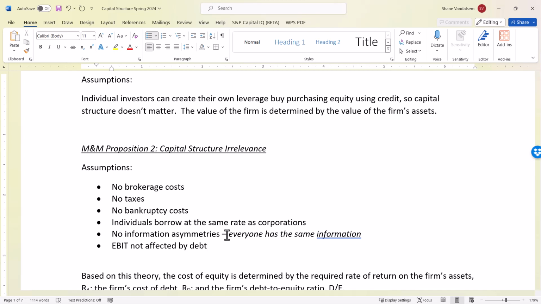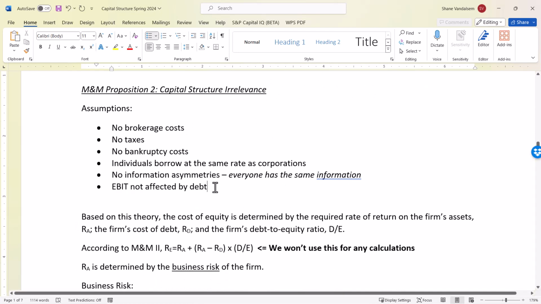The governments of Canada and the United States ended up owning about 65% of the equity in General Motors for a short period of time to get them out of that situation. So the last one, I kind of went on a little bit about that, but the last one there, EBIT is generally not affected by debt, but in some cases it can be.